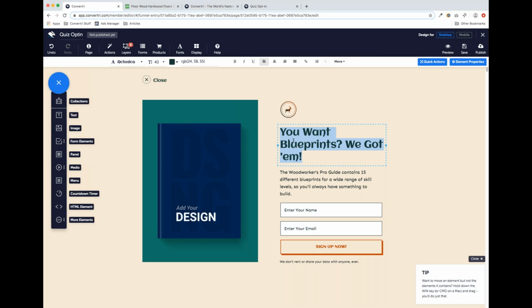Now we're going to want a different headline and a slightly different bit of copy to tie into the theory angle as opposed to the blueprints one. So we'll say, let's say, that'll do. I don't like that headline quite as much as the blueprints one, but it'll do fine.